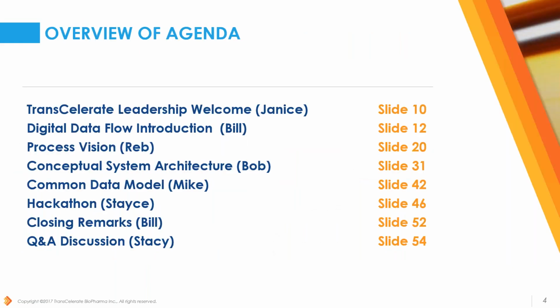Slide. Our agenda for our webinar today will have a word of welcome from TransCelerate leadership. Then we'll introduce you to our Digital Data Flow initiative. We'll go into some details on the vision for the process. We'll go through our conceptual system architecture, the common data model, which will be needed in order to operate in that architecture. Then we will talk about an exciting event taking place early next year in which we'll invite you to participate in a hackathon around our solution. We'll have some closing remarks from the team, but then we'll turn it over to you to engage with us in questions and discussion.